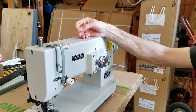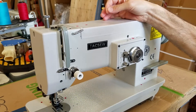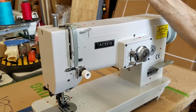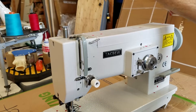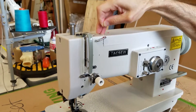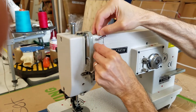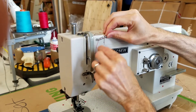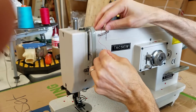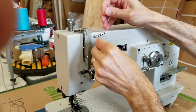This is a Taxo T146RB. This threading lesson is for a Taxo 199R also. We're going to start here going from our thread stand, which is going to be on the side of the table. We're going to go through one of these guides and through another. You don't necessarily have to do it this way — if you want to be simple, you could just go through one of them, but then the thread could be flopping around. So for all intents and purposes, we're going to do it this way.